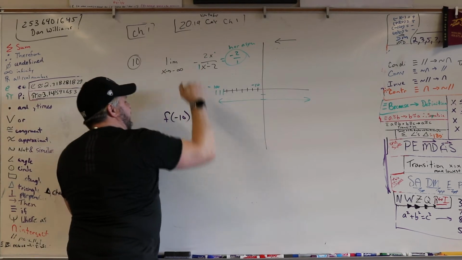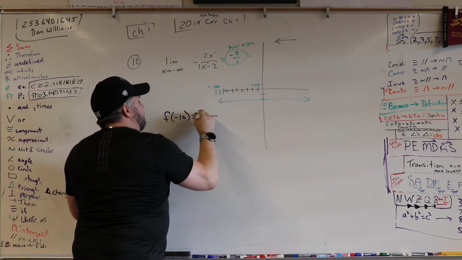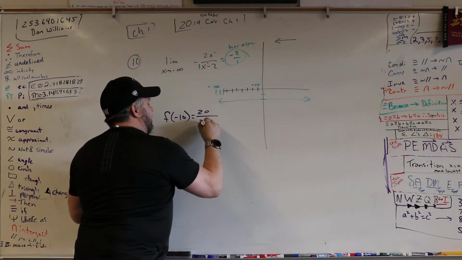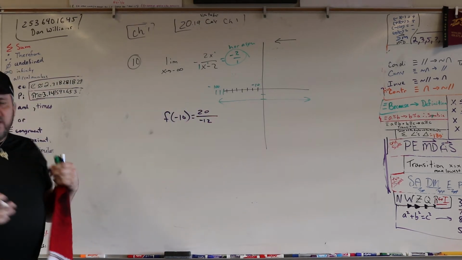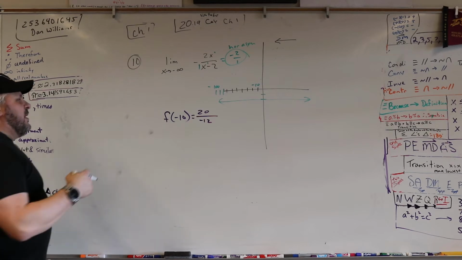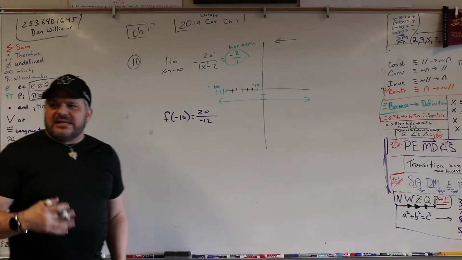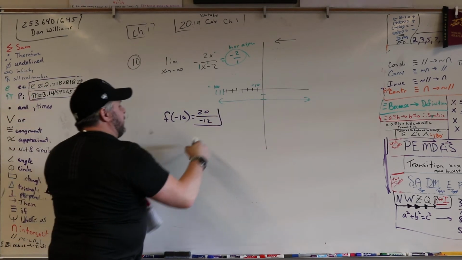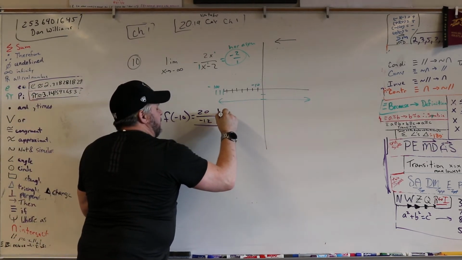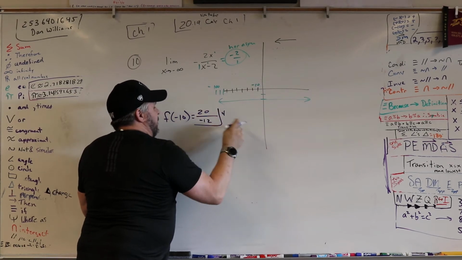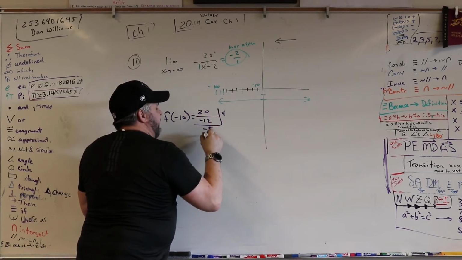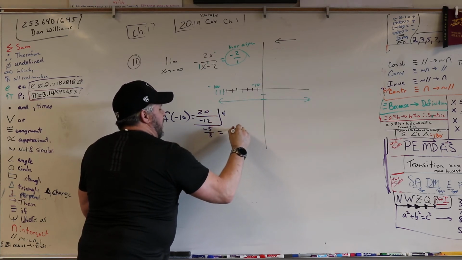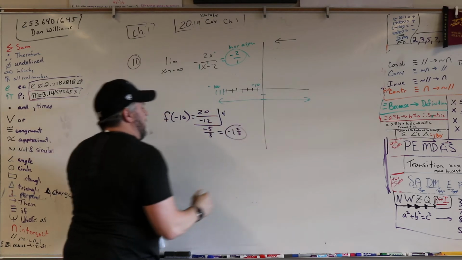But a negative and a negative makes a positive. So that's 20. -10 minus 2 is -12, right? So how many times is -12? That's a negative, right? So what goes into both of those? 2 and 4. So 4 goes into there 5 times, and 4 goes into there 3 times, and that's equal to a -1 2/3. Okay?